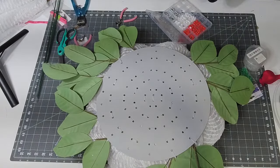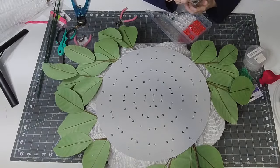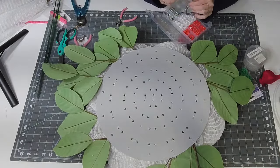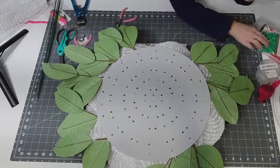I have shown in the VIP group how to make picks out of these. They're actually a lot of fun. But like I said, the problem is when you go to Hobby Lobby and Michael's and stuff, it's always a mixed variety pack. You don't get one solid color.